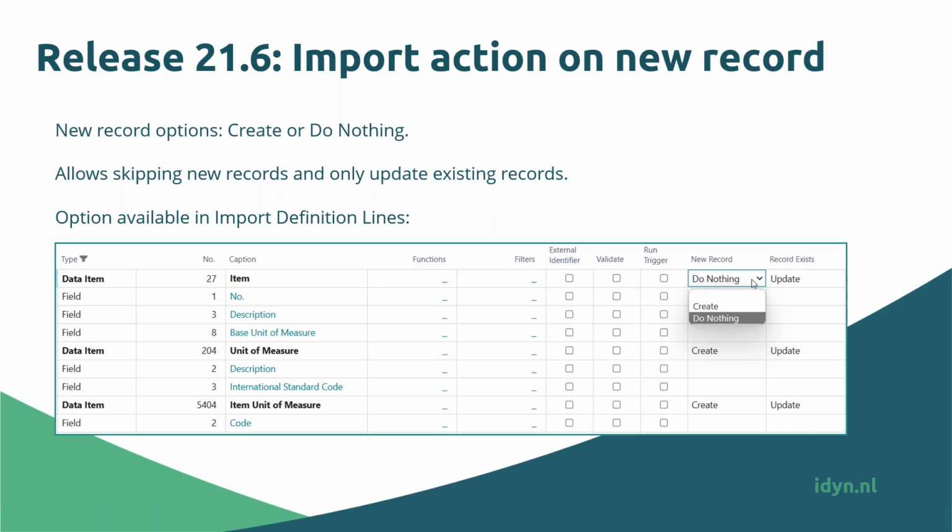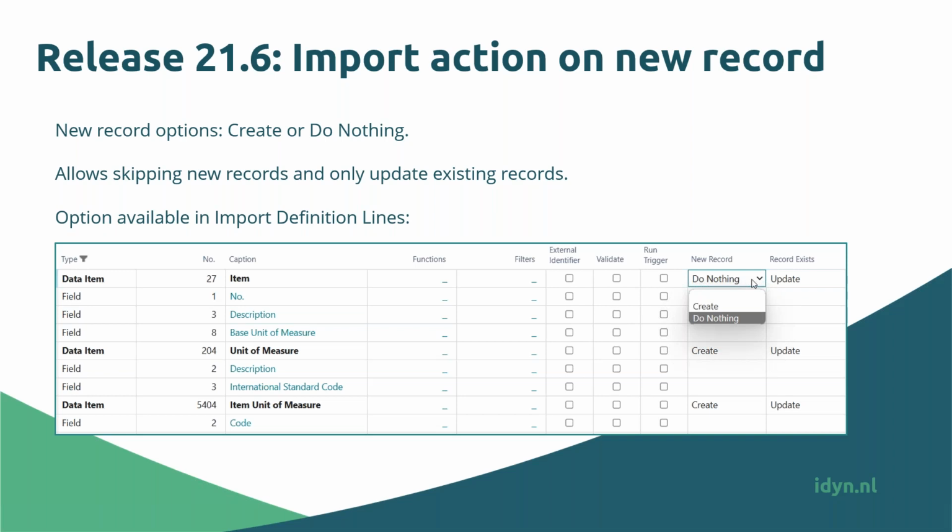Those who remember the C/AL version or the NAV version of ConnectIT know that this was actually an option that was available in that version, where you could choose what the behavior was for new records. So this is now added once again, with one difference. In that version, we also had an error option to explicitly return an error.